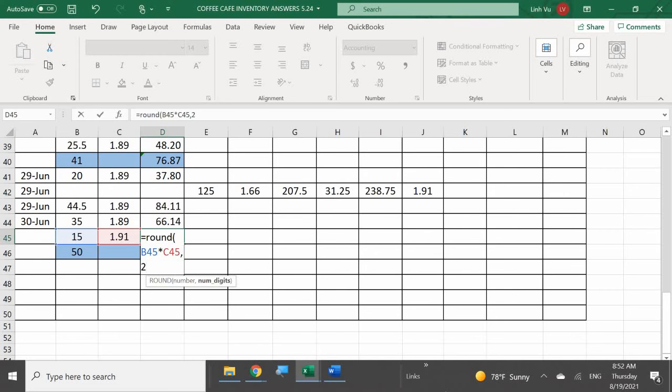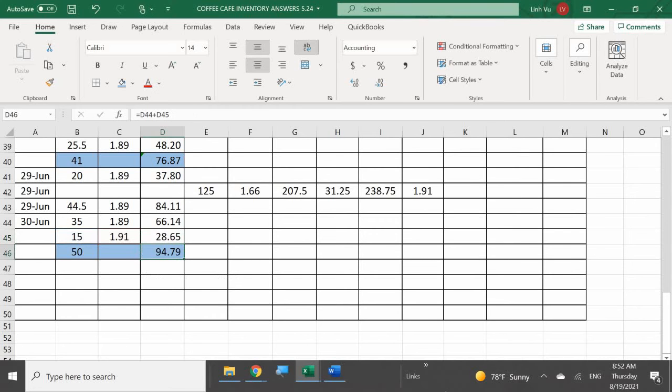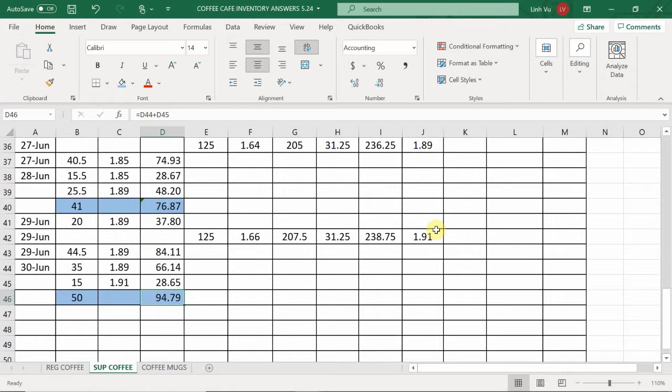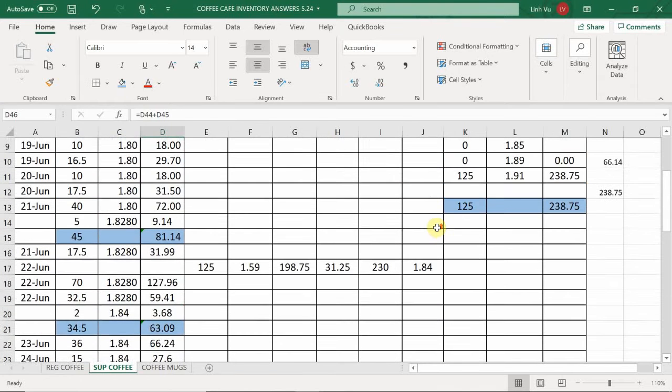Let's see what I got. 28.65. Good. And then we go up and adjust our inventory on hand. That was 28.65.